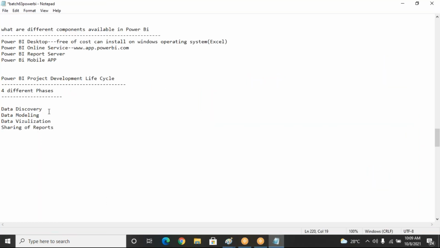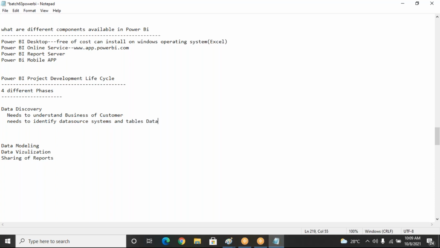So as a part of data discovery, we need to perform these steps. Understand the business of the customer, and identify the data source systems and tables data.